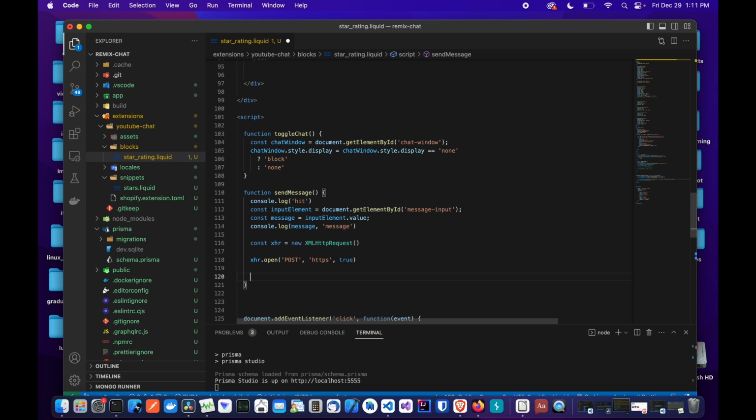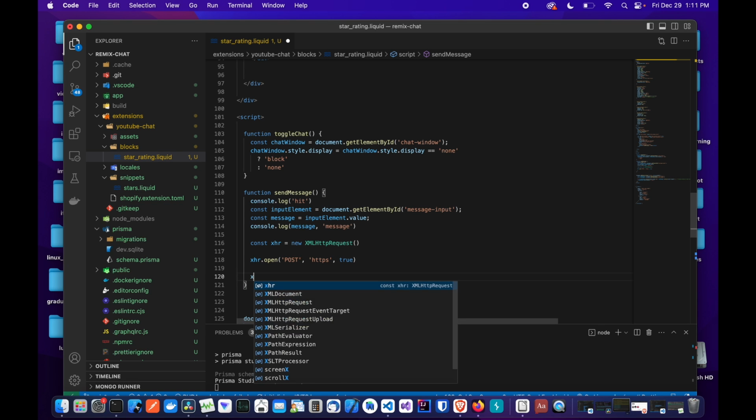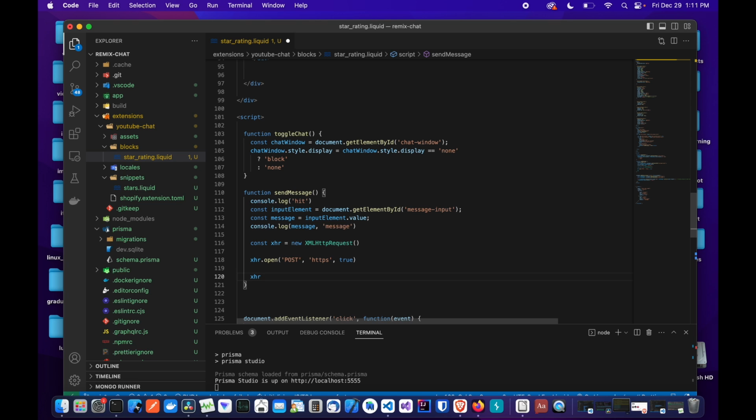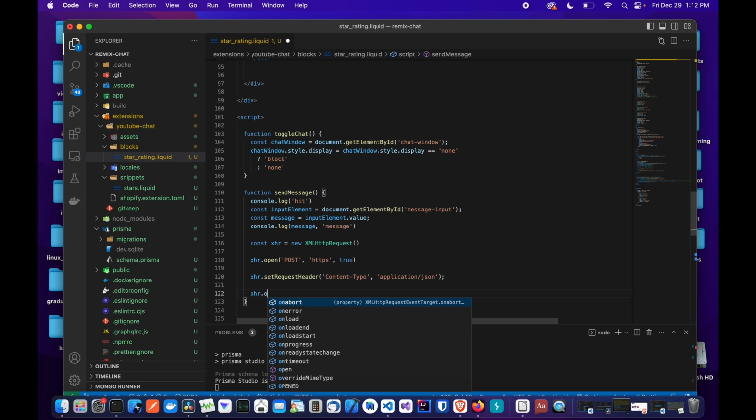Now we need to put our request headers. So let's call again our Ajax object and set the request header, and it's going to be a content type. The next thing that we have to do is set the status code handling depending on the response from our request, and you do that with the onload function from Ajax.